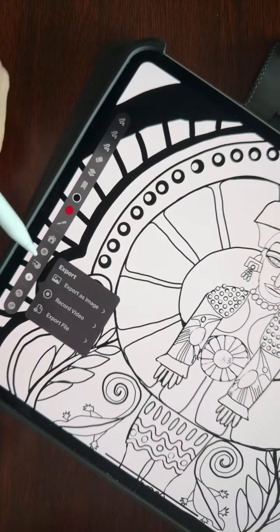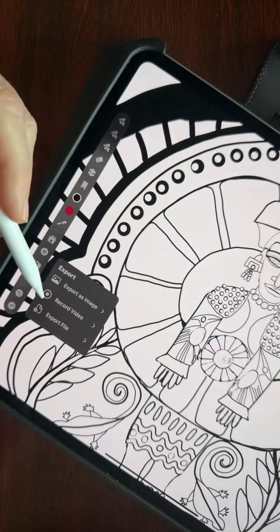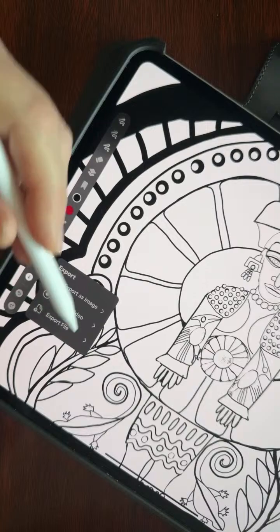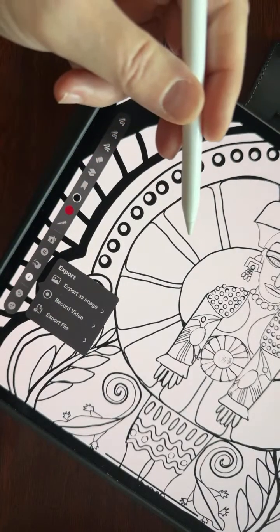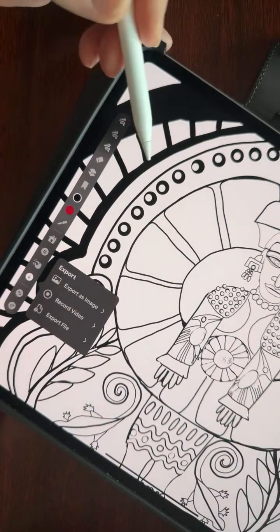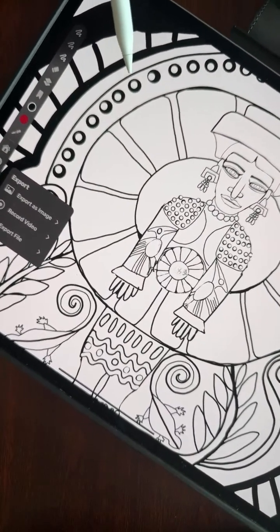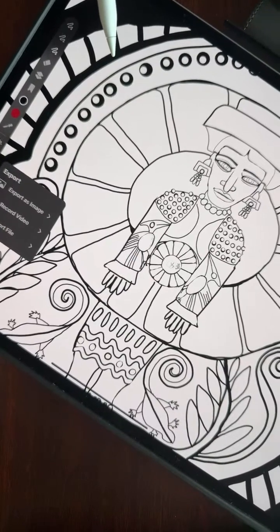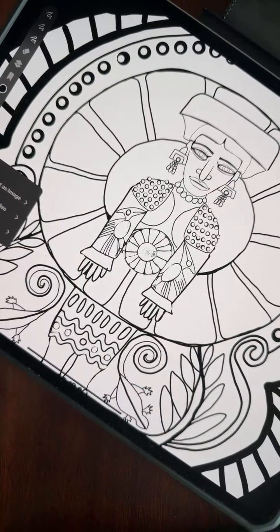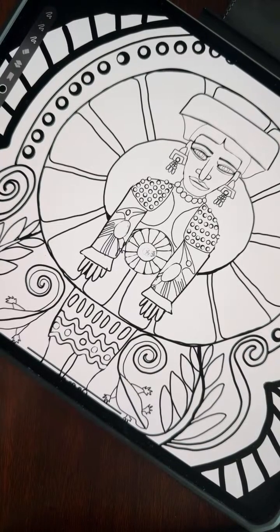And then I can export it as an image, or I can record a video, or I can export this actual file and people can explore it. I haven't done that yet, but I know some of the other infinite zoom artists have done that. I'm just a little bit of a beginner at this, but although I've been doing these quite a bit and I'm getting more comfortable with the lack of tools.